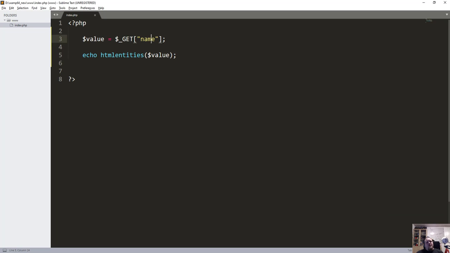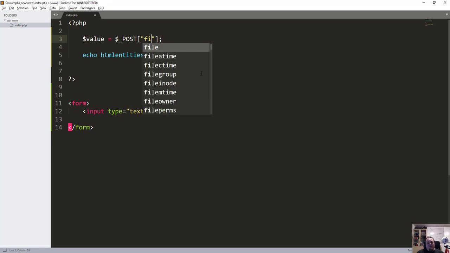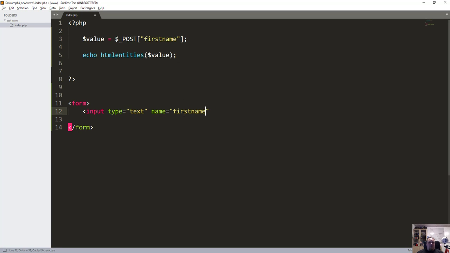So now that you know how to intercept the GET value, let's look at how to do it with a POST. So let's see underscore POST, and let's then create below here an HTML form. Let's just do that pretty quickly. I'm going to create an input field, input, type text, name of it should be what? Name, of course, so it says name equals name. I know this might look a bit confusing, so let's just call it first name and put this here, so you see the name of this input field is called first name.